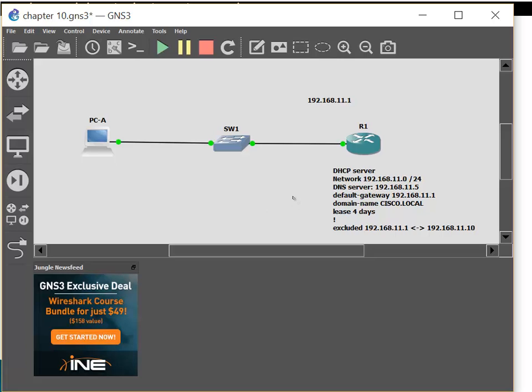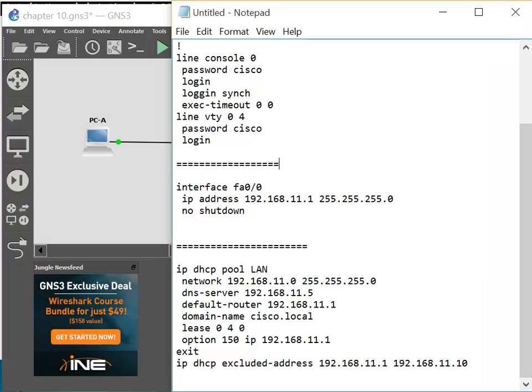Right. The first thing I'm gonna do is actually go and change that DNS that we configured. Configure the DNS to something else. Let me just give it to the router. Actually, that's gonna be the DNS, right? So 192.168.11.1. So I'm gonna get rid of this. It said 50 here.